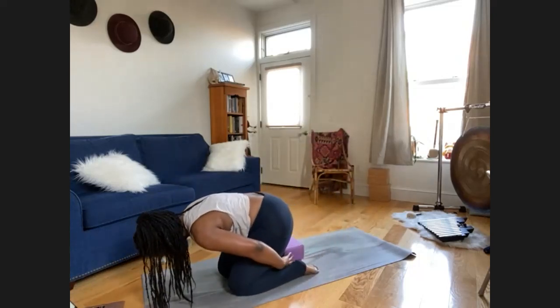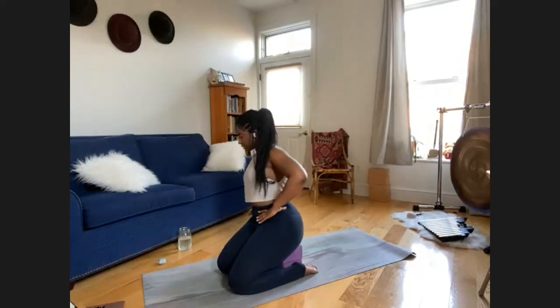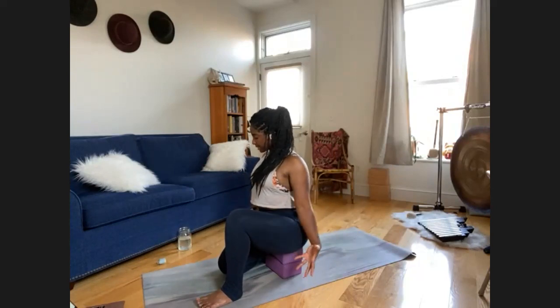Even out your blocks if yours, like mine, slid a little bit. And then sit up nice and tall. Send your weight into your right sit bone, step your left foot down. Feel the contact with the earth beneath you. Press against the floor as you breathe. Hands come down by your hips.